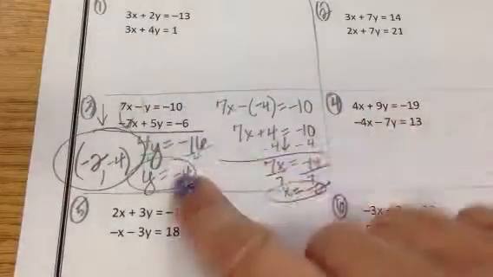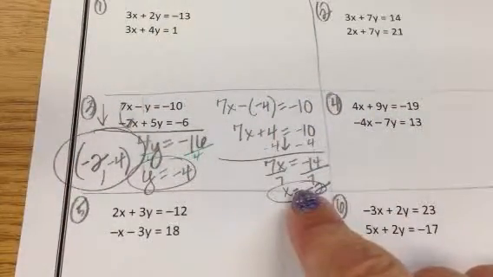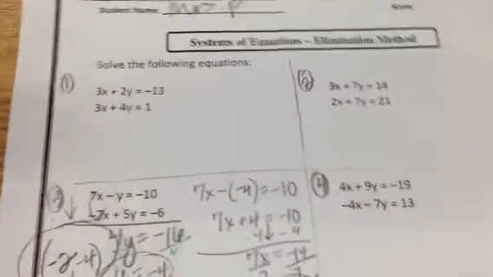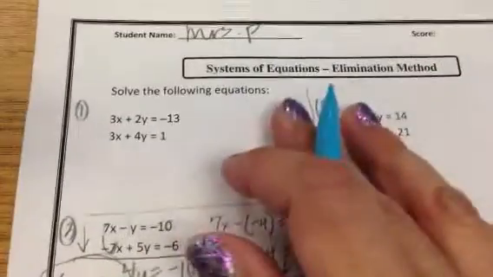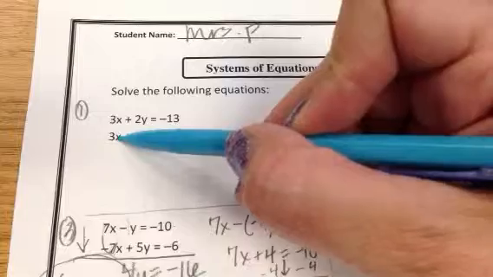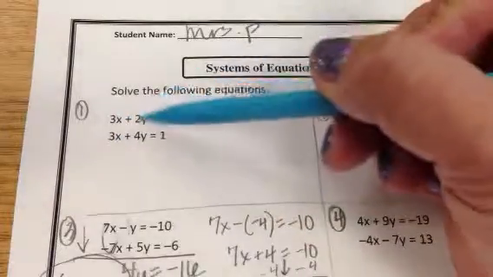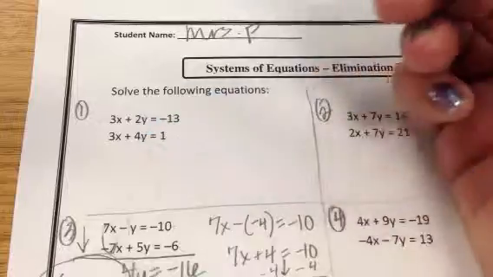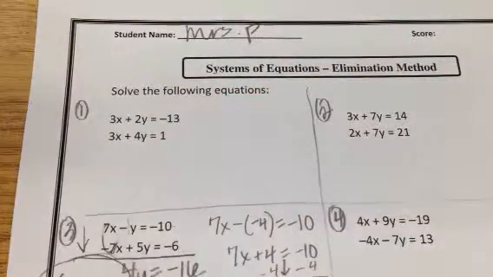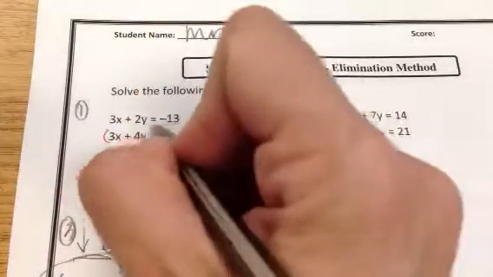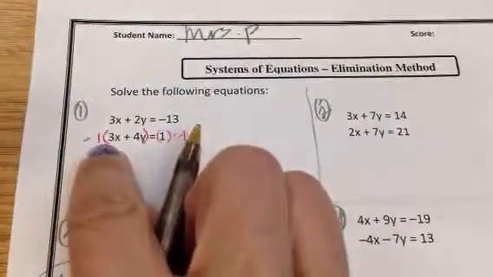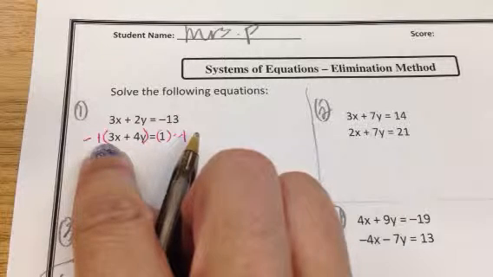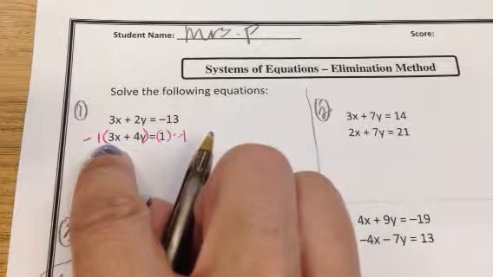I eliminated x, solved for y, then used my y to find the x. Now, not all of them are going to be as straightforward as number 3 was, where we can see the opposite of 7 and negative 7 like we did there. In number 1, I see that I've got 3x and 3x, but they're both positive. If I combine those, it's going to give me 6. And then the coefficients of y are 2 and 4, so I don't have any access to opposites there. But what I can do is change this equation so that 3 is actually a negative 3, and I do that by multiplying every part of the equation by negative 1. I am thinking ahead and going, what number can I multiply 3x by to make it negative 3x? That's why I chose negative 1.